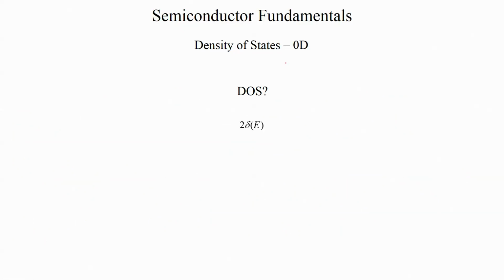So, what is the density of states for a 0D material? For a 0D material, you have neither a set of points in kx nor ky nor kz. You only have one solution, probably just one point in k space, and therefore, your density of states is simply a Dirac function. You have states at one particular energy. So, if you wish, this could be written as at one particular energy level, and you have say 2 spins, and therefore, that is permitted.